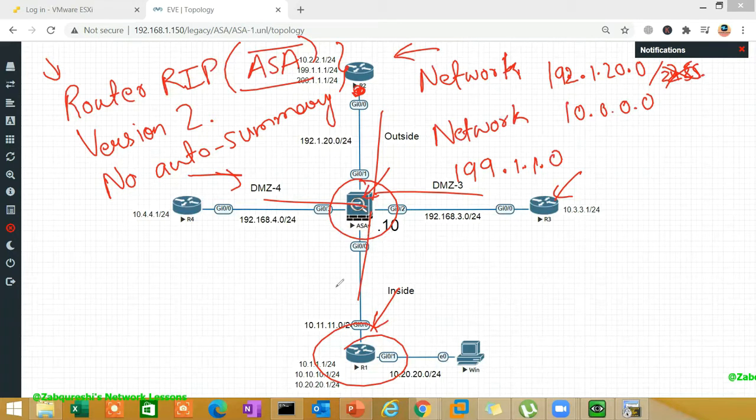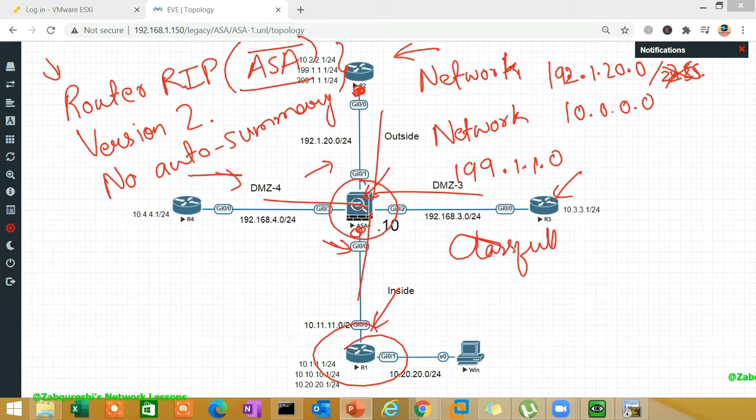But what about this ASA? Again, you cannot have classless subnets. So for example, you cannot have a 10 subnet here and also a 10 subnet here, and you cannot run RIP here and not here. You can do that by specifying the passive-interface command. That is something different, but with the network command you always have to go for the classful network. Okay, fine. So let's do this, and after that we will go for the authentication.